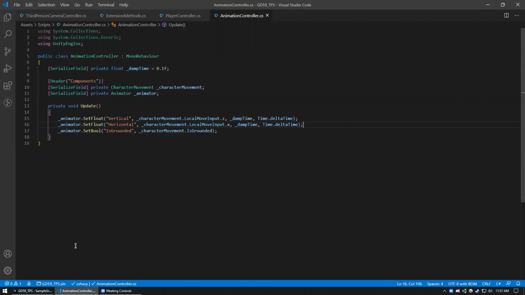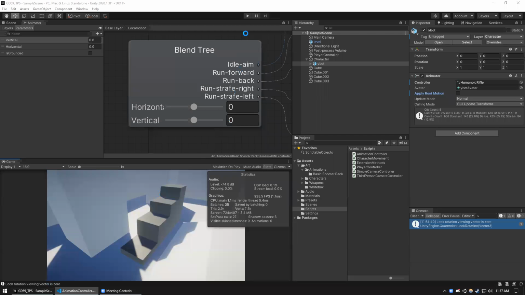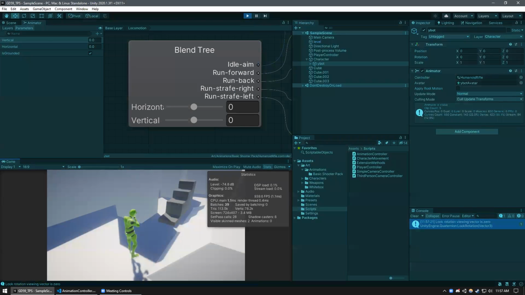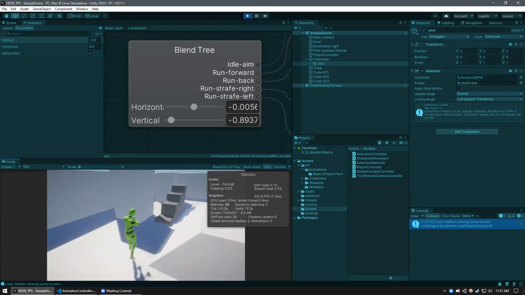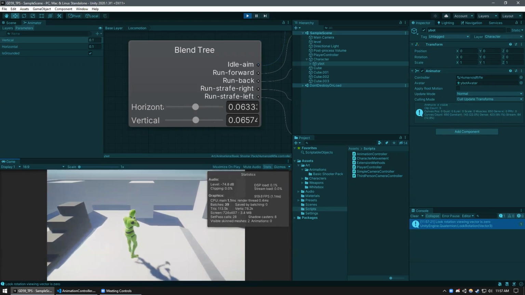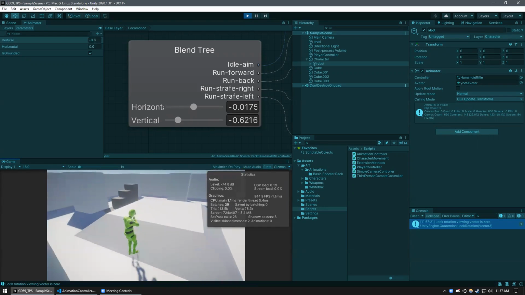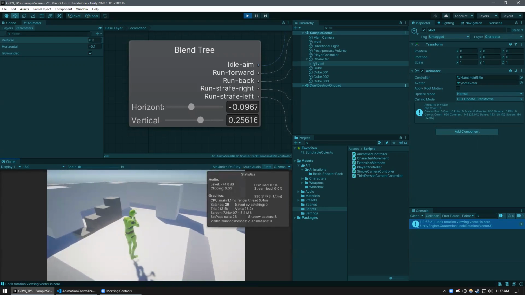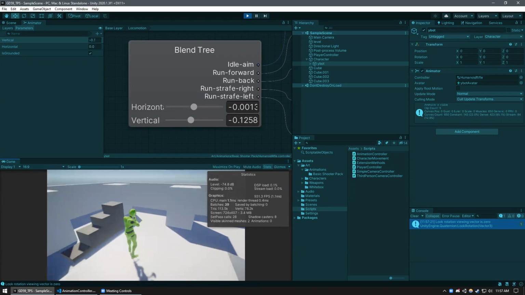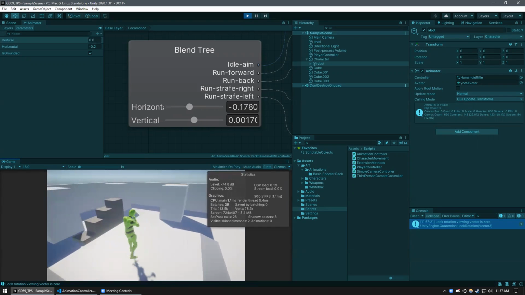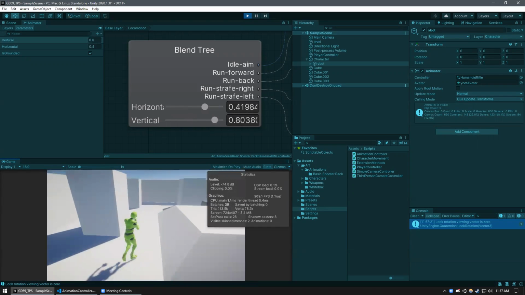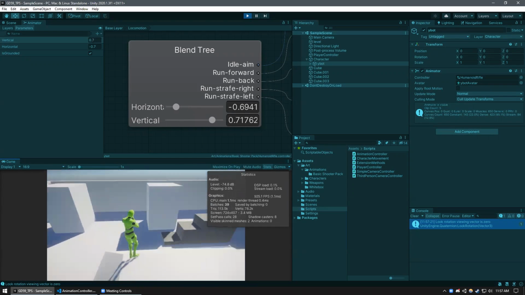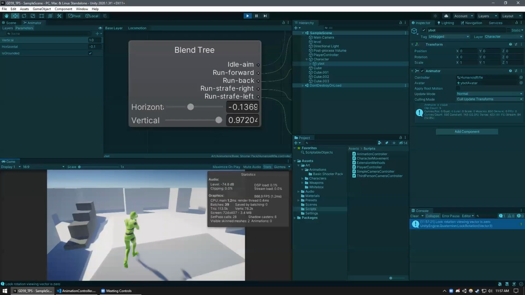Once we have that added, do the same thing, and you'll see there's a bit of easing going on. So now it's a little bit more smooth. The animations will kind of lag behind a little bit because they're not instantaneous, but it's going to make the animations look a lot more smooth and natural rather than snapping back and forth between them immediately.